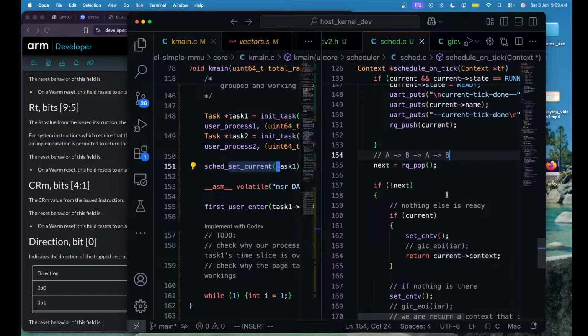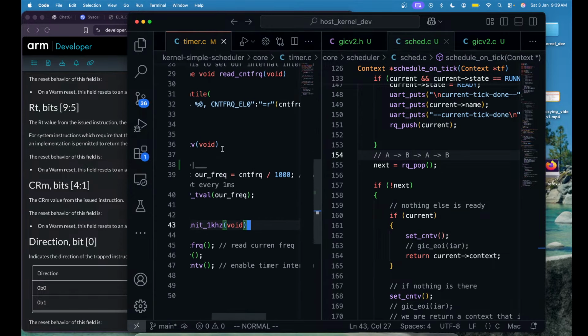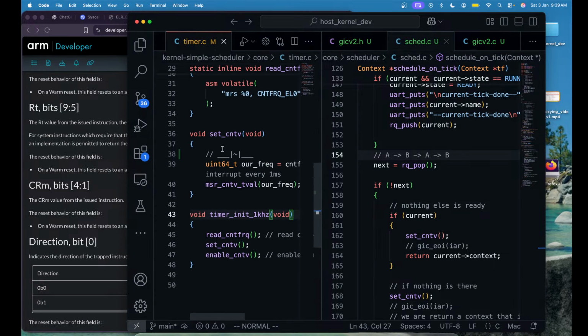And how often does this timer interrupt fire? That's what we have defined here, and it's going to be 1 millisecond. And 1 millisecond is a really long time. I was talking about it for a long time in the previous stream.